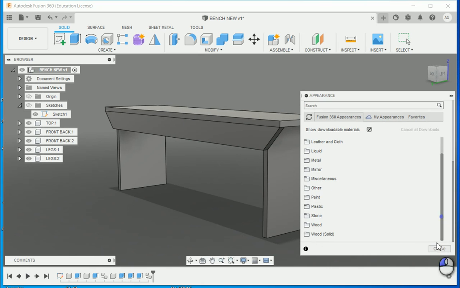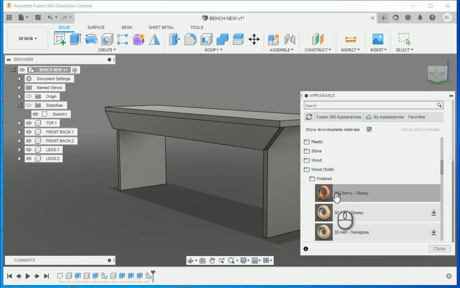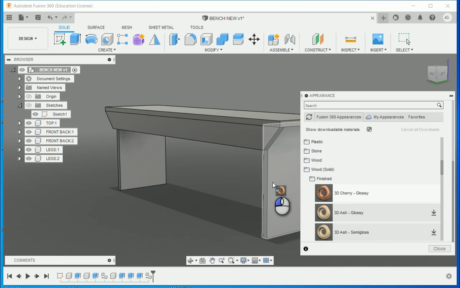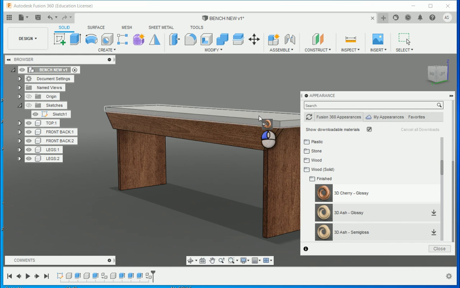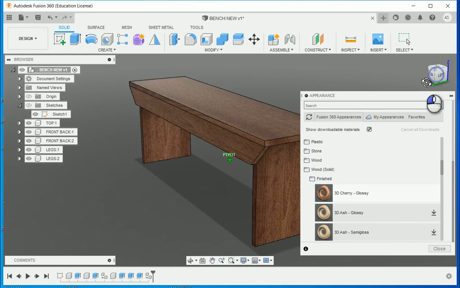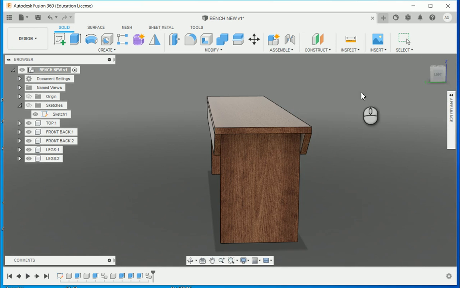Let's go for a solid wood. Finished. Cherry, glossy cherry. Just click the material from this menu, then drag it to where you want it to be. That is the way it works. So as you can see, our bench is ready.